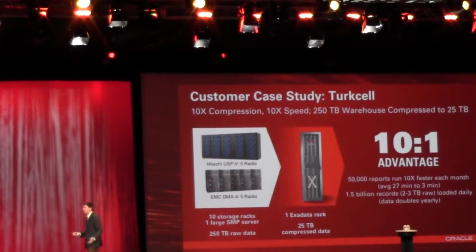They moved from what was really batch processing on many of their most important things to interactive. In fact, I was talking to a customer yesterday, and he was actually complaining because they had an old process that would take approximately 8 hours, and with Exadata, it takes on the order of 8 to 12 minutes. At first he thought it was great, but then he discovered that his constituent just wants to run the report all the time. So I'm sure that's what's happening in Turkcell as well, as you move from batch to real time, people then want to take advantage of things more often.